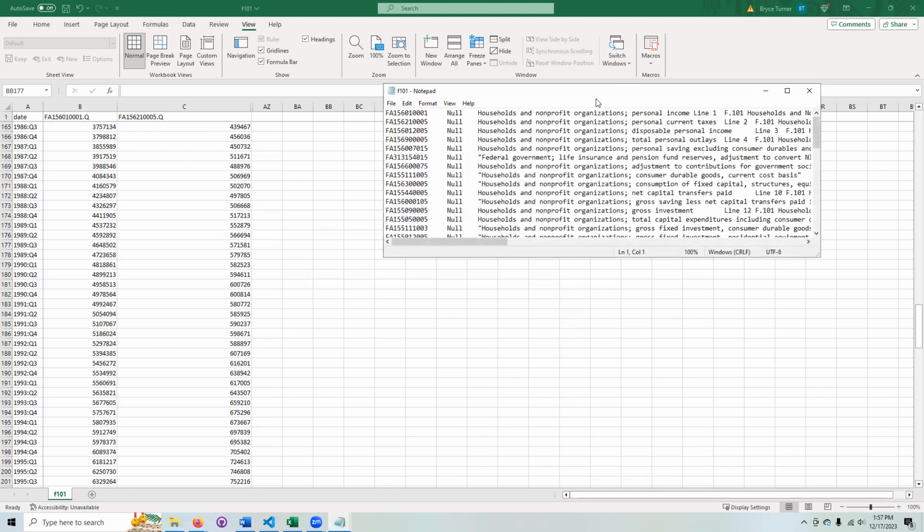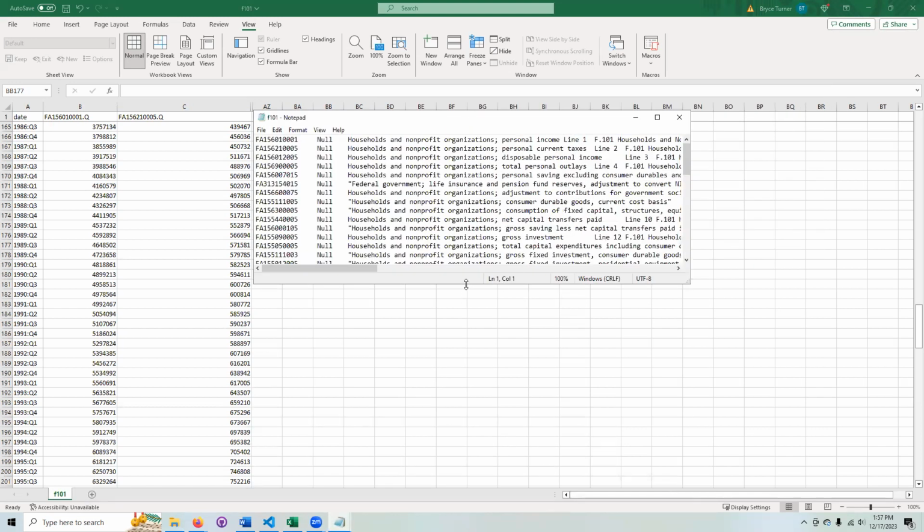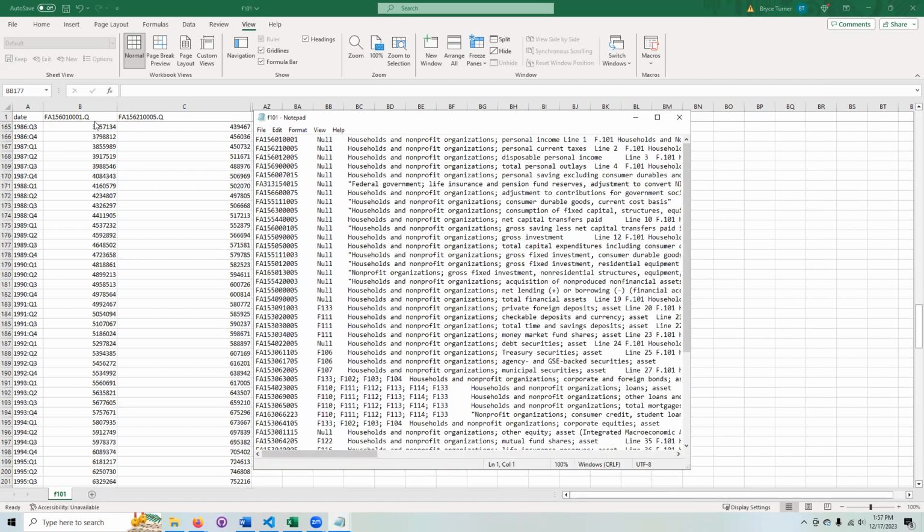is add this data dictionary, which normally comes pre-populated from Z1. So this 1001 is household net worth, personal income. Now there's no natively external relationship for that. That's sort of self-referential.